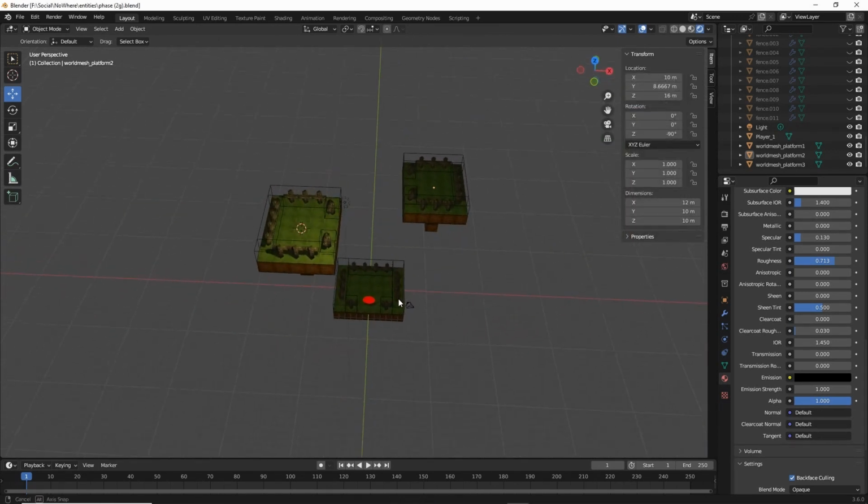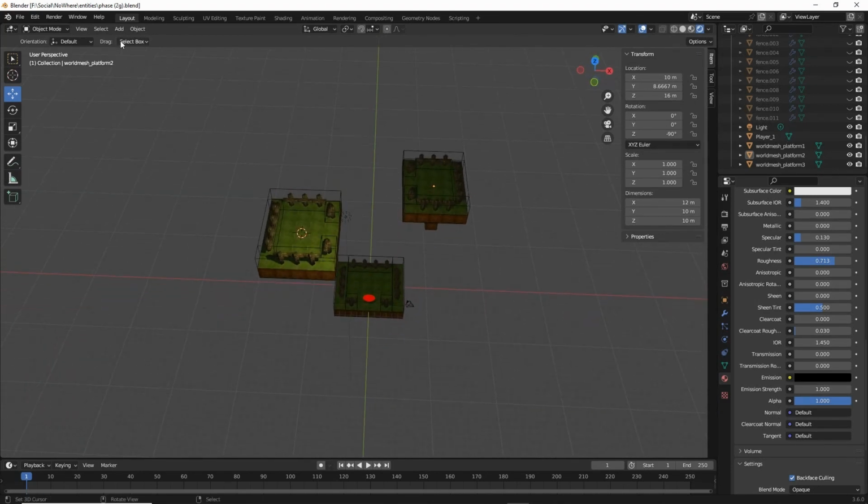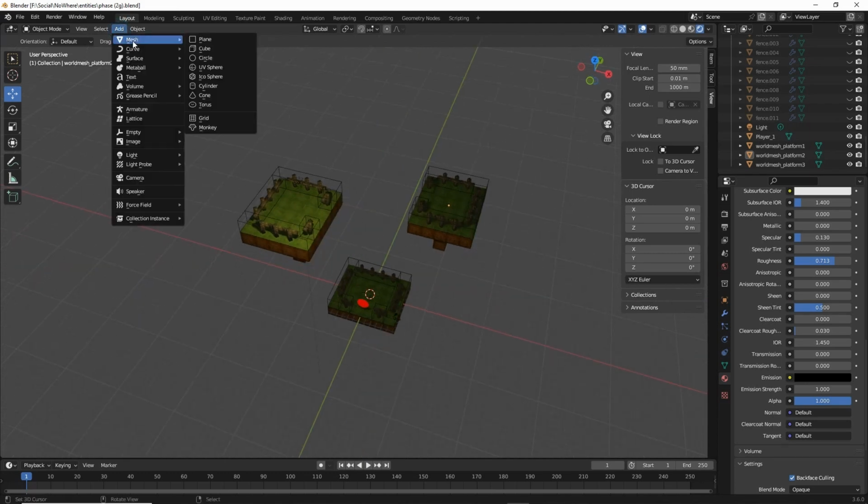So let's create a skybox. We'll want to move the cursor to the origin of the scene. So view, 0, type 0, type 0. Add mesh cube.